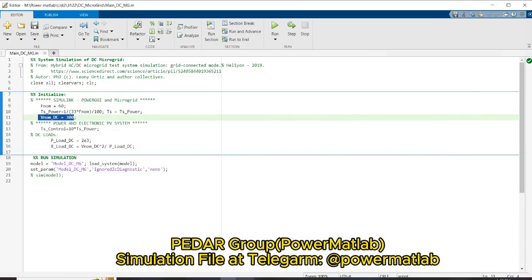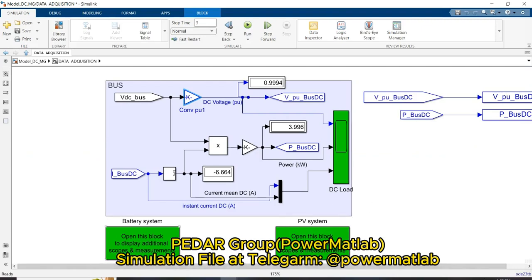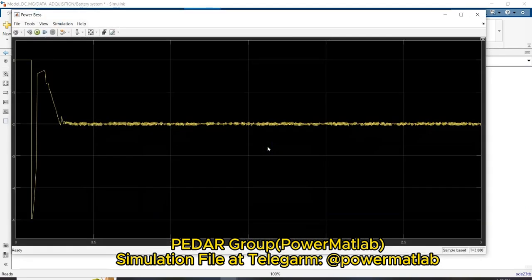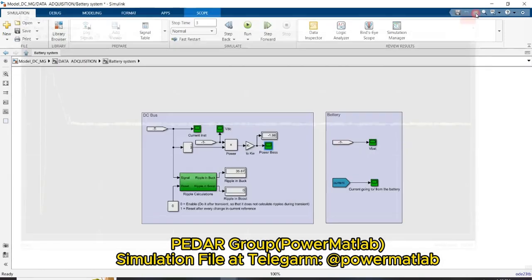Also, you can see another part of the simulation by double clicking here. So you can see the injected power by the energy storage here. As you can see, this is the power that is injected to the system by the battery.